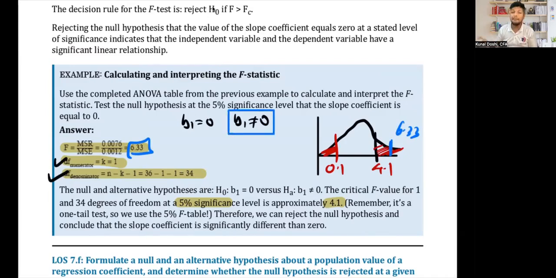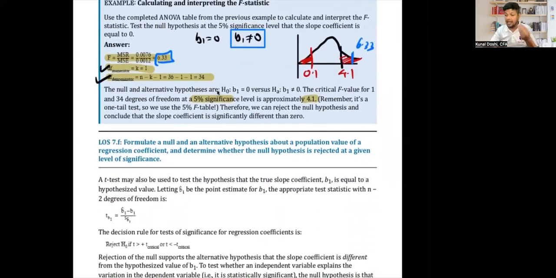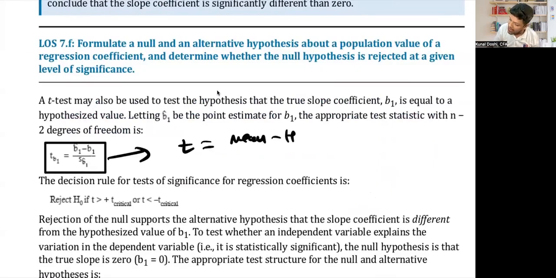The null is rejected means the beta is not 0. Once you get the beta is not 0, then you can comfortably use this beta. Your test is approved. Now you can comfortably use beta in predicting your Y. So now you've got the license to use beta, you can say that. To prove this, I use the F test. But they say you can also use the T test. Remember the T test? The T test is mean minus the hypothesized value divided by the standard error. Here I will say mean of beta, hypothesized value of beta, and the standard error of beta. I can do that.